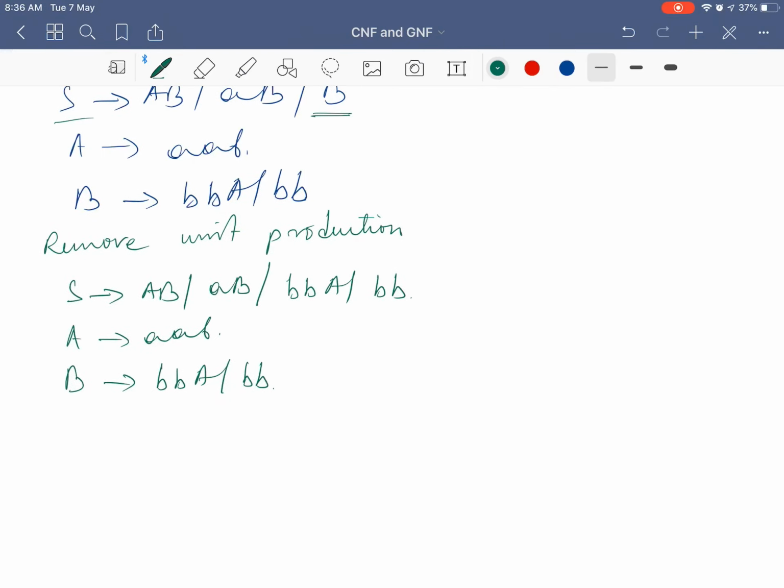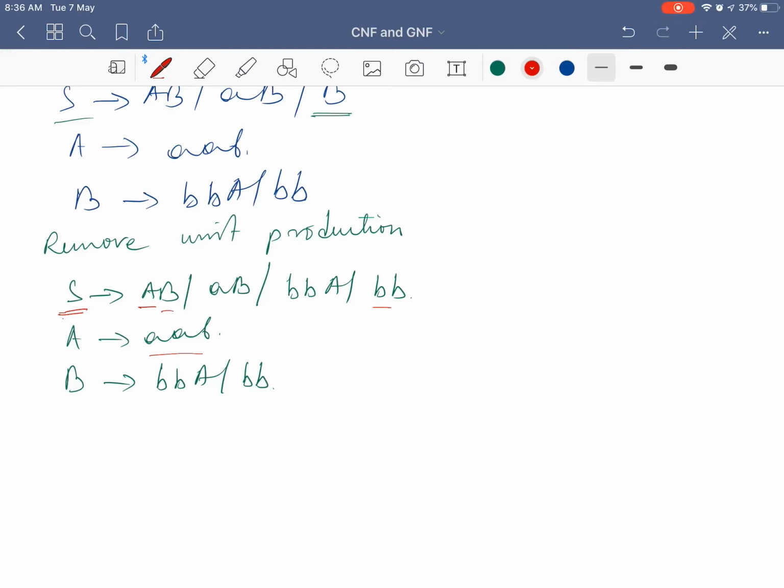Then we have to check whether there are any useless variables present or not. So how many variables do we have? Let us check this one first. S can be terminated, then A can be reached from S, and A can also be terminated, and B also can be terminated.